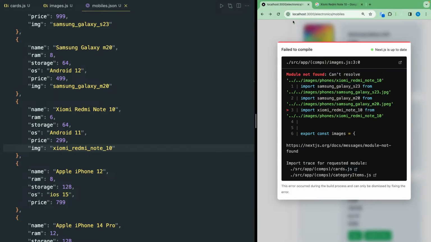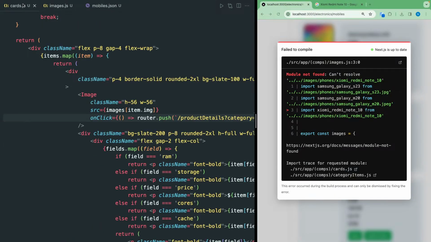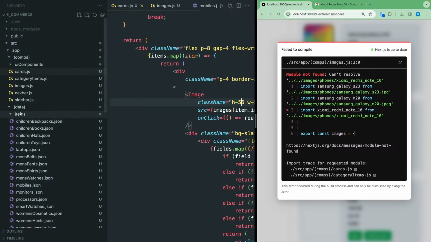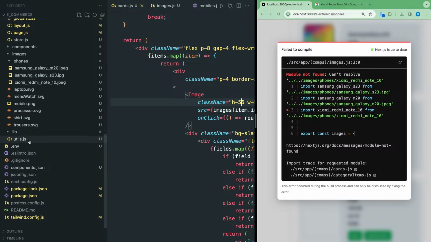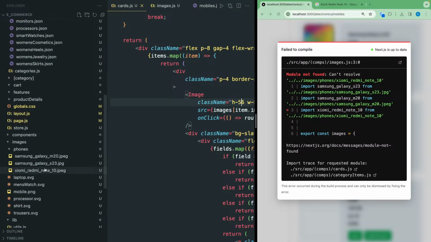Okay, I also need to check its type. What is the type? JPEG.